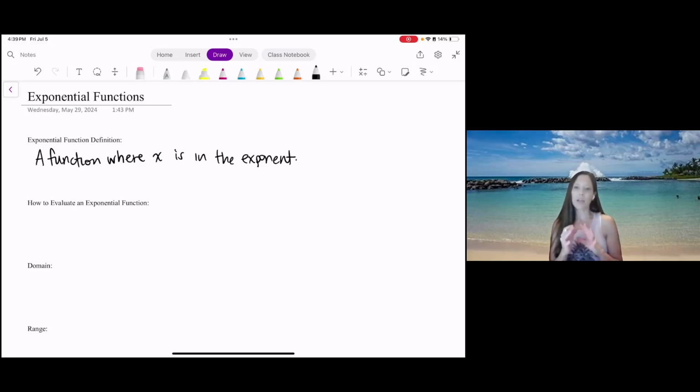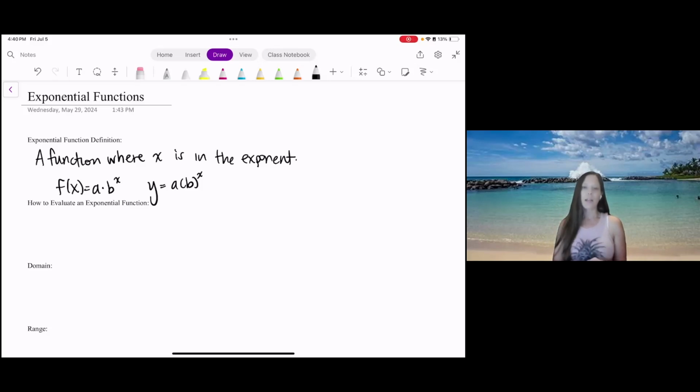We have a standard exponential function where you can either say f of x equals a times b to the x, or you could say y equals a times b to the x. Both of these are appropriate notation. F of x just means we're talking about a function of x. Notice that in one I use the dot and the other I use parentheses. The x is only connected to the b, it is not connected to the a. Otherwise, we would have a, b together, both raised to a power of x.